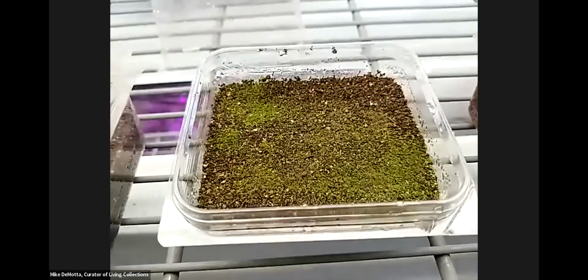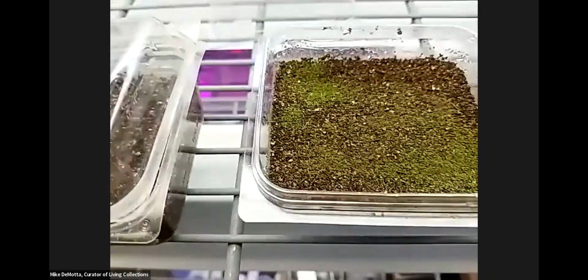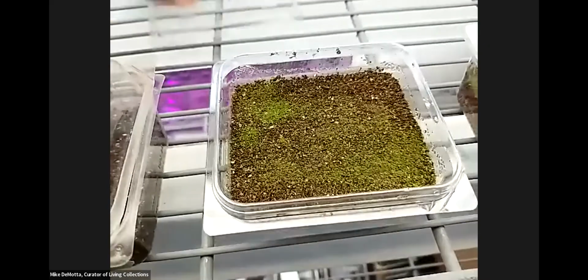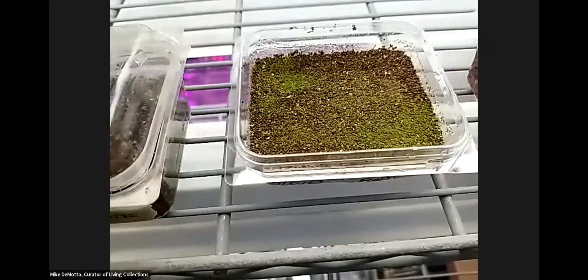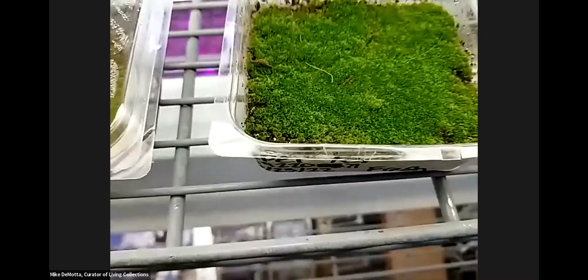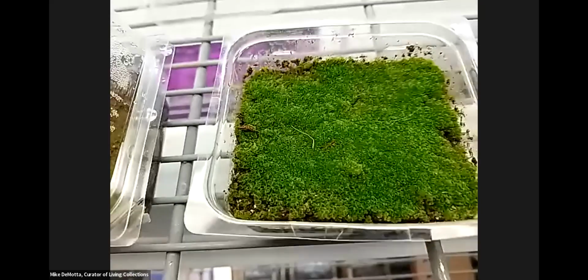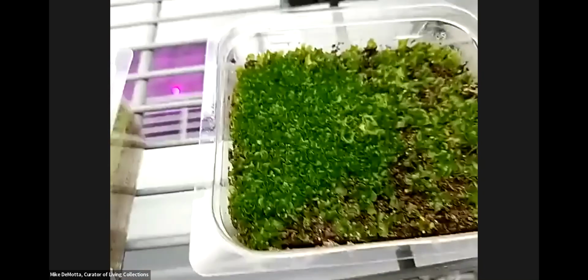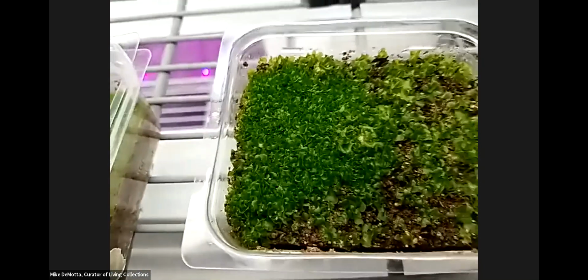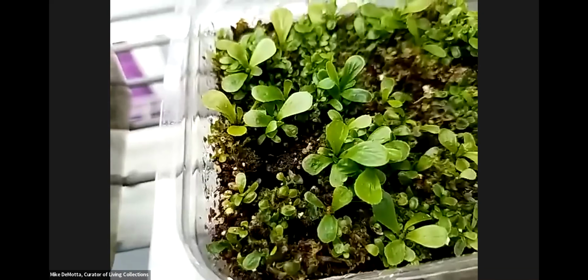So the next step is the fern spores are germinating. So here's a nice tub where the spores have just started to sprout. And if you were hiking in the field, you would look down and immediately assume that was moss. And especially when it gets into this phase, right? So these are the gametophytes. That's the next step. They're fully developing. They're beginning to exchange. And the next step after the gametophyte phase will be sporophytes. And you can see that's starting to form in this tub. This is the next step. And finally, the sporophytes form where you can actually discern the individual plantlets.